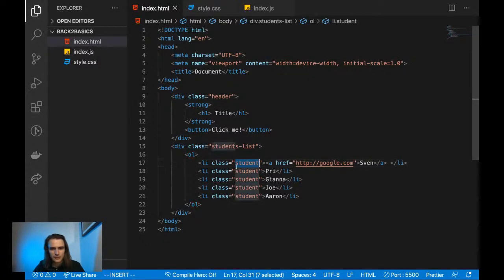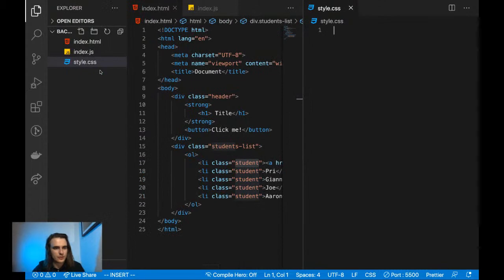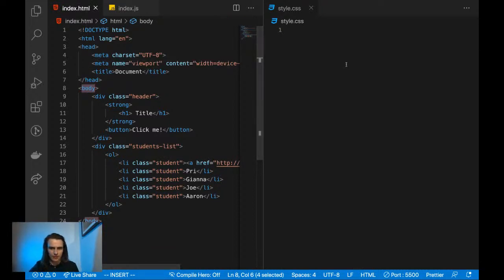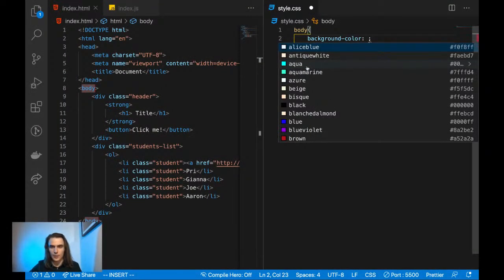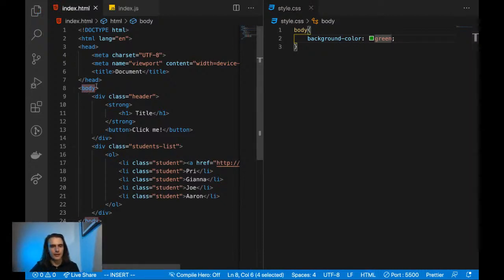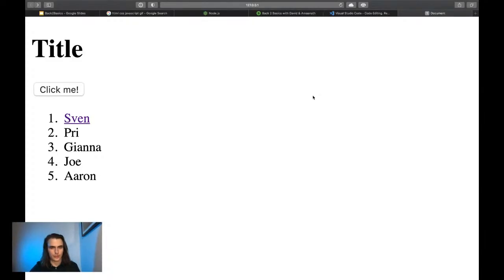So notice that we had a class here, okay? By the way, how I remove this sidebar on the left-hand side, it's Command B. So let's say I want the whole thing to have a green background. I can go ahead, type in body and background color, and I want it green, right? Is it clear? So I have this tag over here, I'm targeting the body tag, and I'm setting the background color to green. I think it should work.